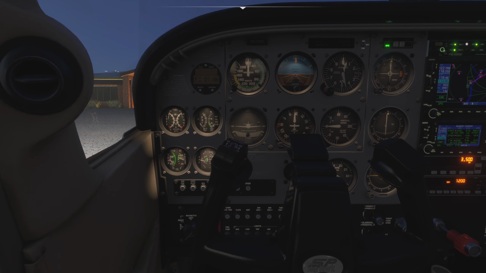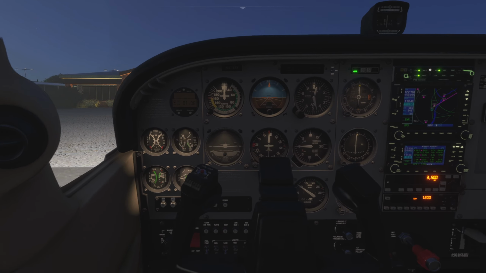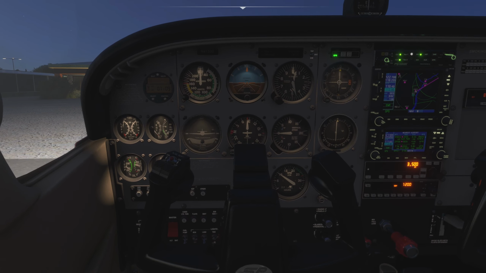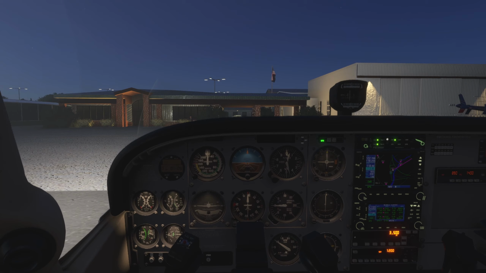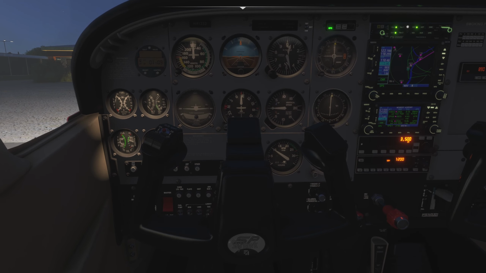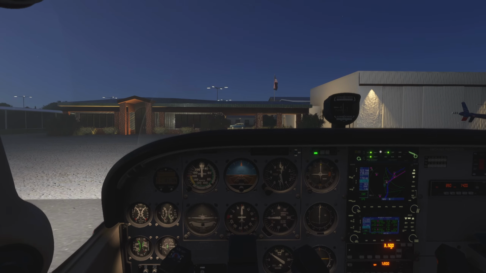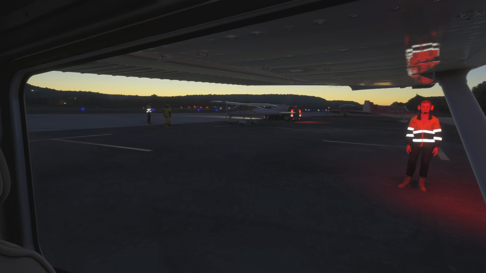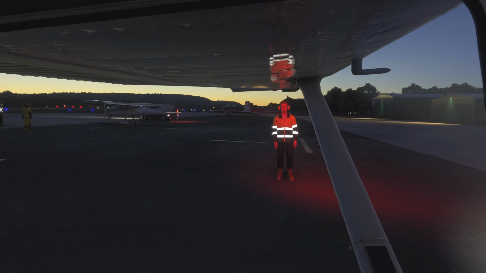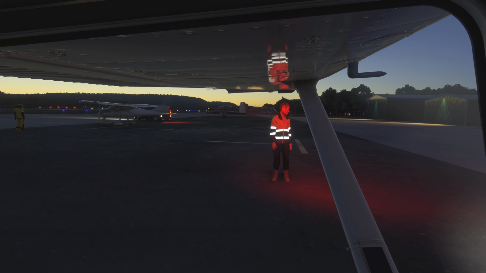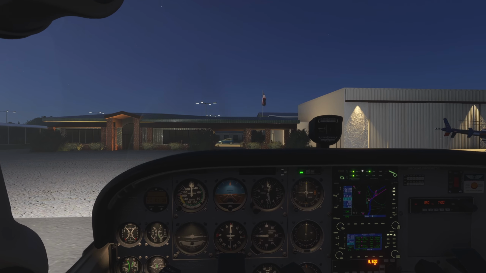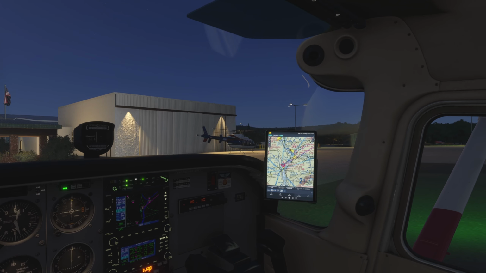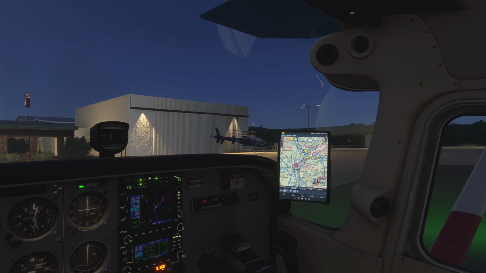All right, we'll turn on our taxi lights. Verify that our nav lights are on because it is after sunset. That all looks good. And next, I think we'll turn up the panel lights just one click to make them a little bit brighter. Check that our area is clear. And I love the reflections in the ground workers' jackets. Pretty cool. Penn Valley traffic, Skyhawk 41333, taxi from the ramp to runway 35, Penn Valley. Check our brakes. They work. And we're going to hang right here.